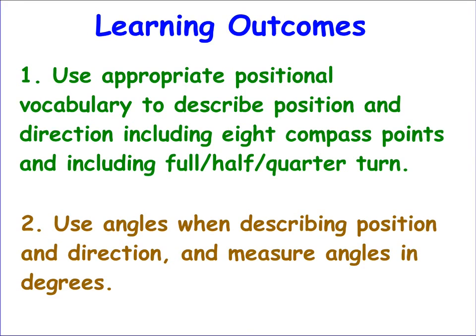There are two learning outcomes for this video. The first is to use appropriate positional vocabulary to describe position and direction, including the 8 compass points and including full, half and quarter turns. The second learning outcome is to use angles when describing position and direction and measure angles in degrees.